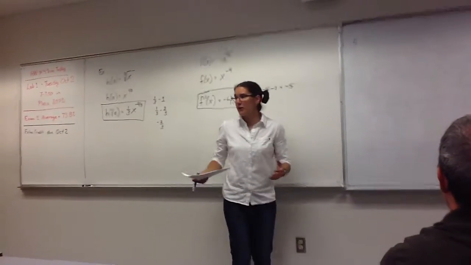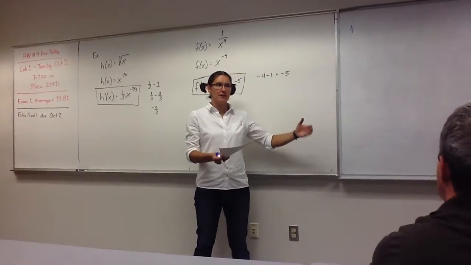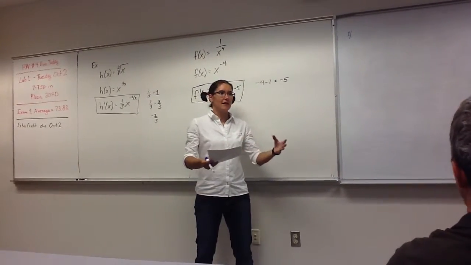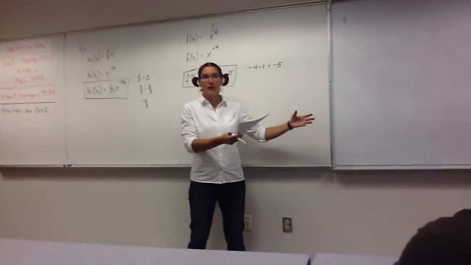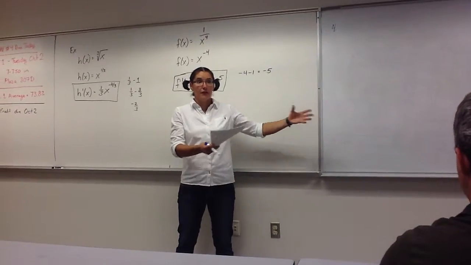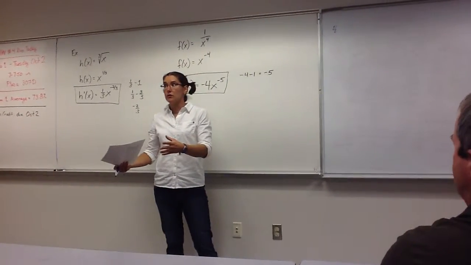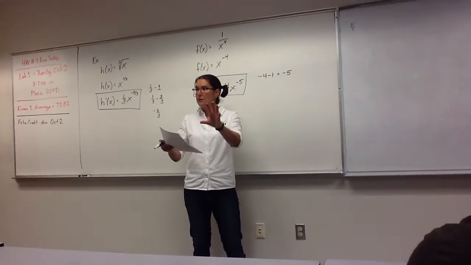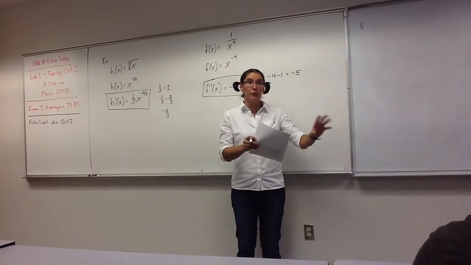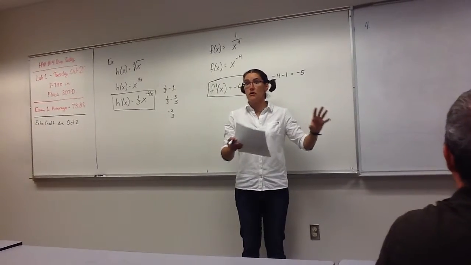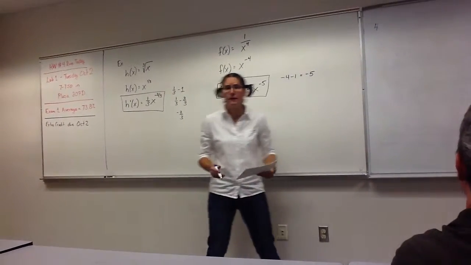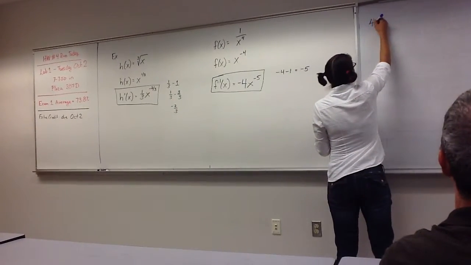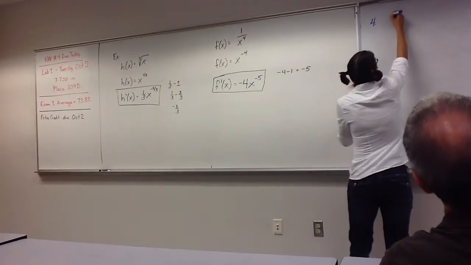About these rules, the derivative of a constant is equal to 0. Now that's different than the limit as x approaches a of a constant equals that constant. So when we learn the limit rules, keep in mind that we have limit rules and rules for dealing with the limit symbol, and then we have separate rules which deal with taking derivatives. So you want to keep those two separate in your mind. Some of the rules are okay to overlap, and number 4 is one where it's okay to overlap these ideas.